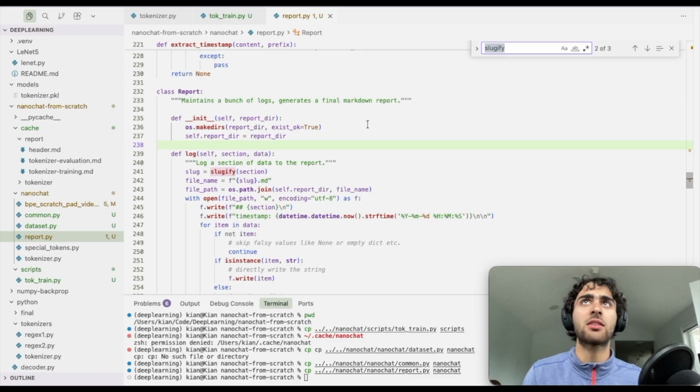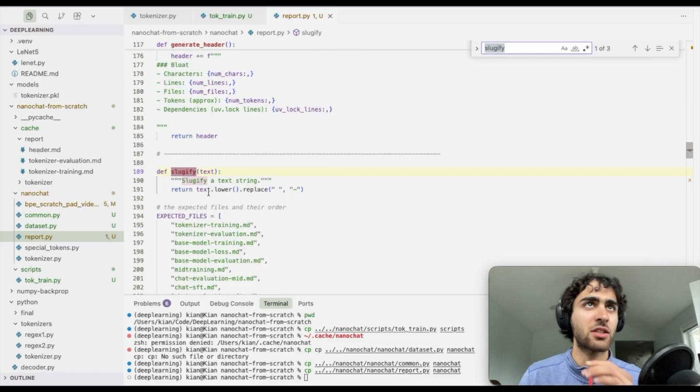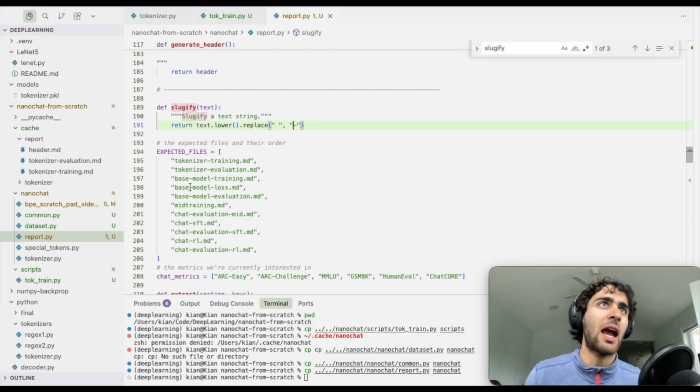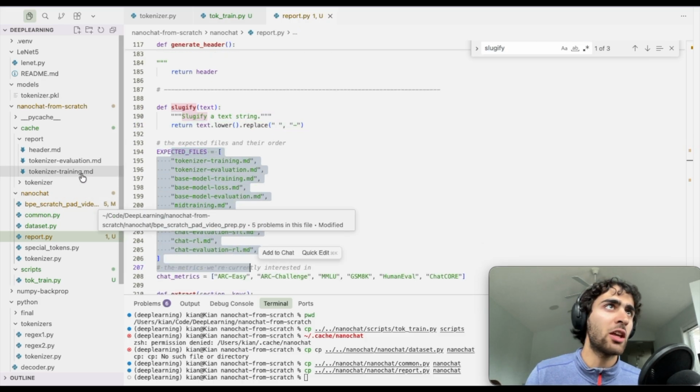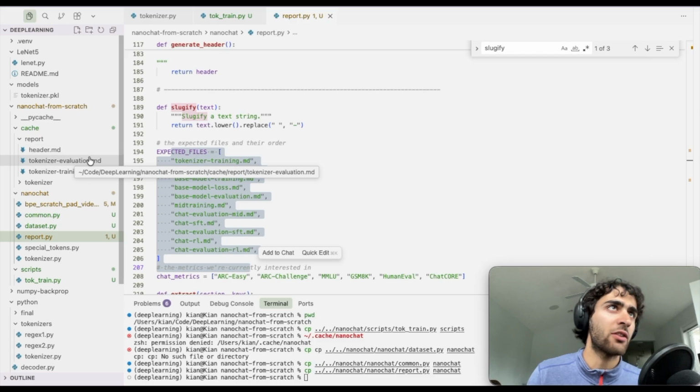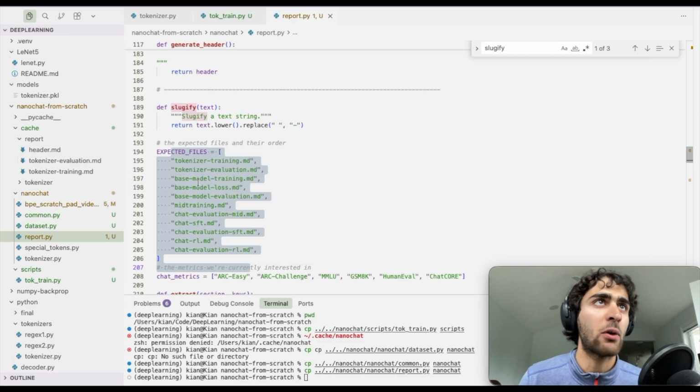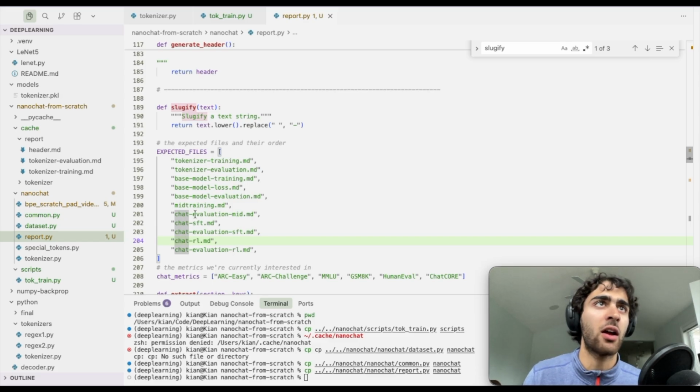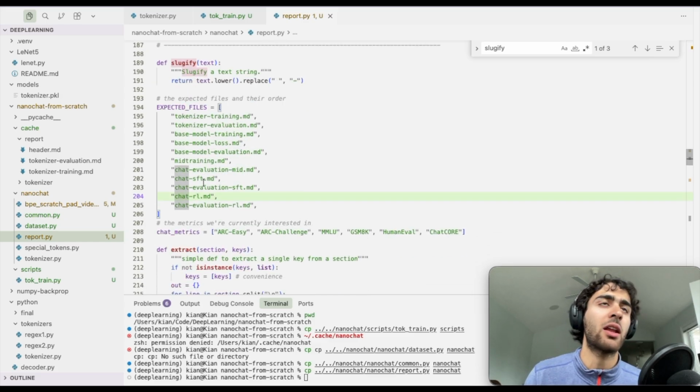And if I come back to the slugify, you'll see how that happens. It makes the text lowercase and replaces any spaces with hyphens. And these are the expected files. So only at this moment we get tokenizer evaluation and tokenizer training, but later on we'll also get these statistics from mid training, RL, base model training, etc.